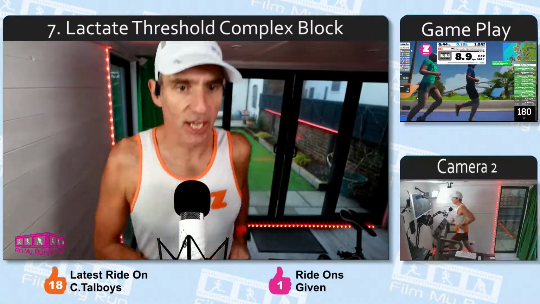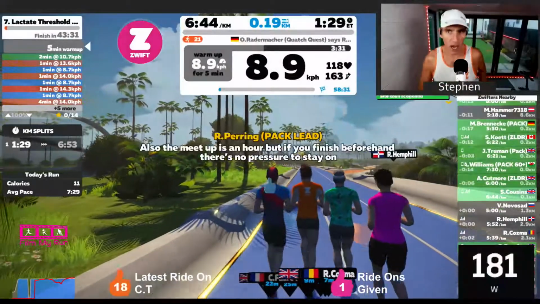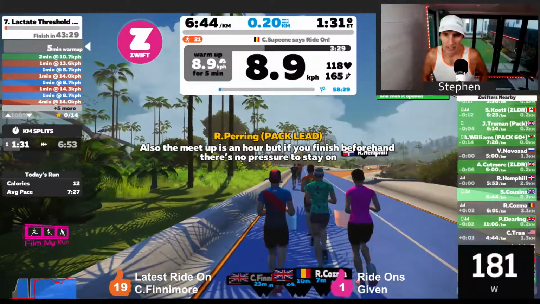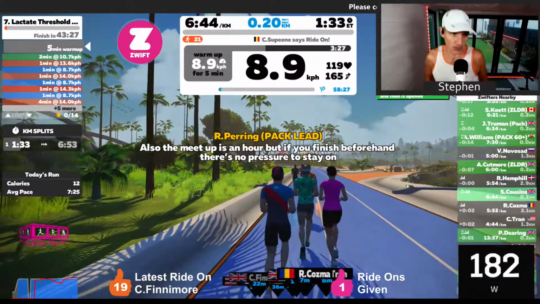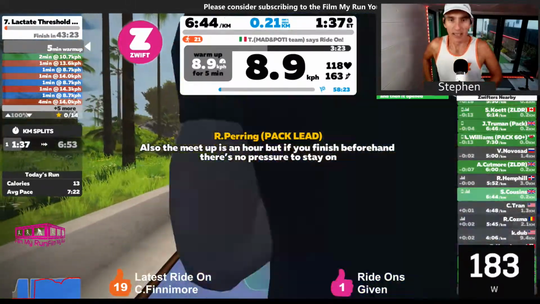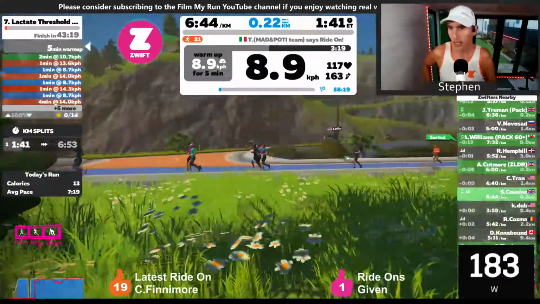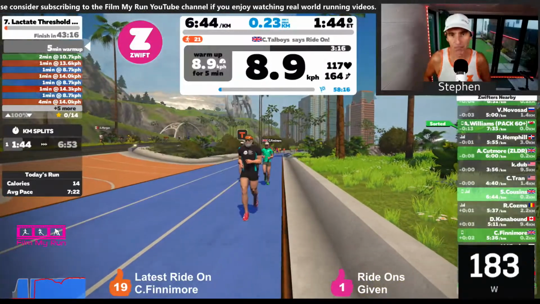I don't want to get injured in the last week. I don't want to do too many hard workouts. So today I'm sticking on 100% bias. I'm not doing this workout at the proper, well, anything above 105 is probably the best.